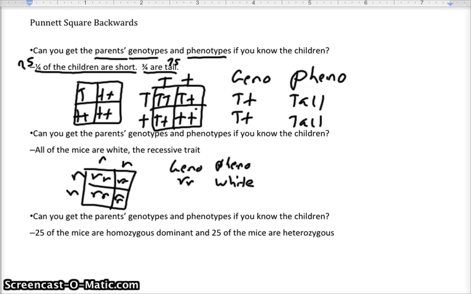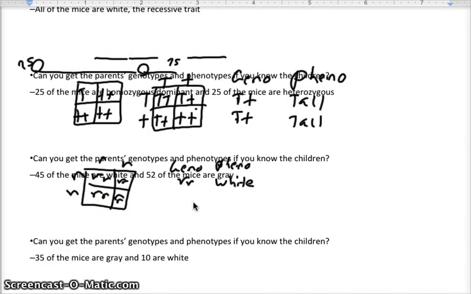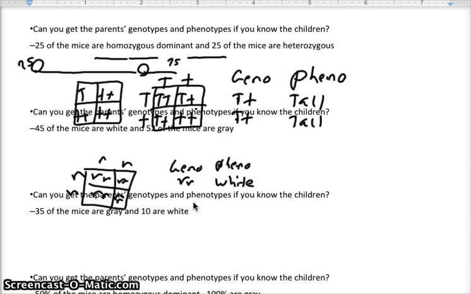Alright, if we go back up to this first one, 3/4, 1/4, if you just memorize that two heterozygote parents, two big T, little t, always give you 3/4 to 1/4, or 75-25% as far as the phenotypes go, then you'll be golden. You'll always remember that, and you actually don't even have to do these Punnett squares backwards. But if you don't memorize those, that's how you can do this. Alright, so let's do these last couple ones here.